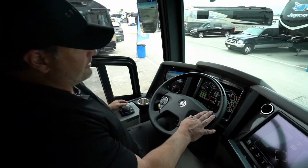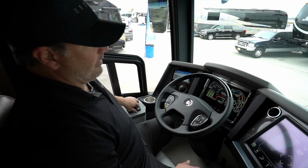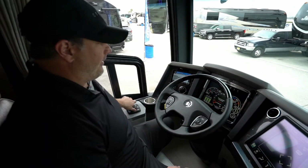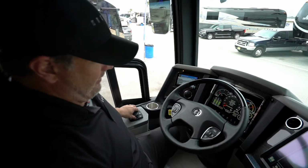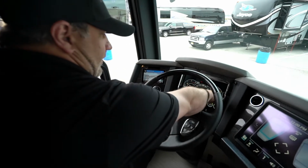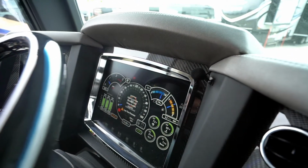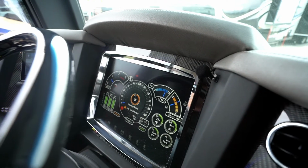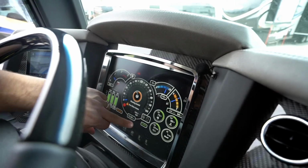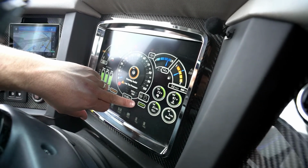But the main thing that this right here does is pretty cool. For instance, if you want to change your screen position, you can move it up and down like that. So depending on where you have the steering wheel, you'll be able to see it clearly and not be blocked. If you like a different needle color, you see. Oh, that is so cool. You can change the colors, and then you can even change how you want your steering assist, loose or tight. You can change your whole shock package right here. You see comfort? I'm going to go to sport. Sport right there.